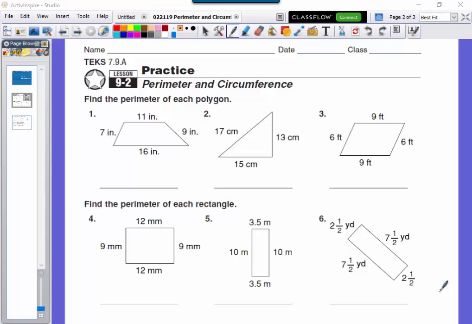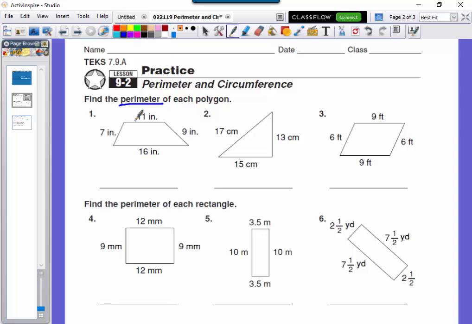Now, for the remainder of class, I'd like for you to work on a little assignment. And here's the assignment I'd like for you to look at. Okay, so you'll notice that we've got several figures here that I just want you to find the perimeter of. So, perimeter again, what is it? It's the sum of all the sides. So on number 1, you're just going to add up these sides and write the answer with its correct label. Same thing for 2 and for 3.